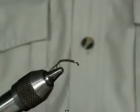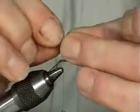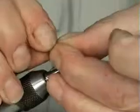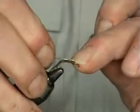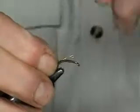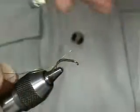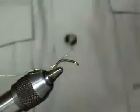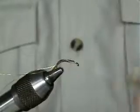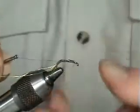Next, what we're going to do is actually start to weave the body. What we use on this is gold and chartreuse UTC wire. This is 0.2mm. What we do, we have the wire just at the beginning of the fly tying thread, so you measure that, pinch a loop, secure the wire, go back just to the tail and work your way forward, securing the wire to the actual hook. Once you get to where the fly tying thread was, whip finish.